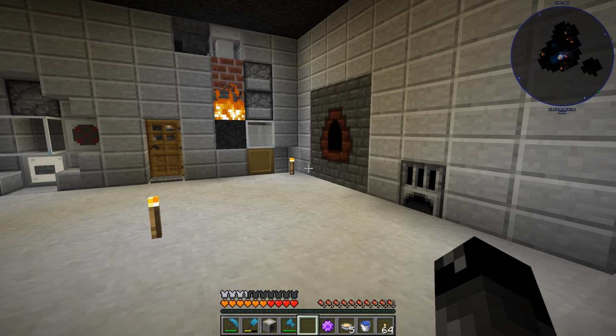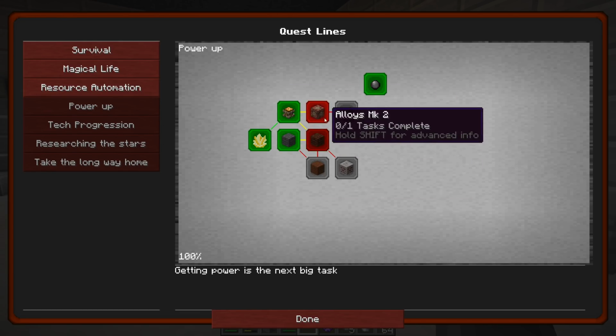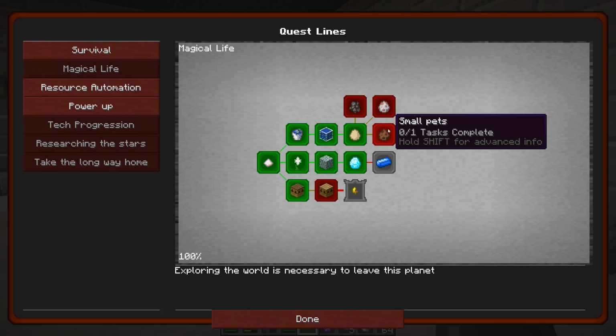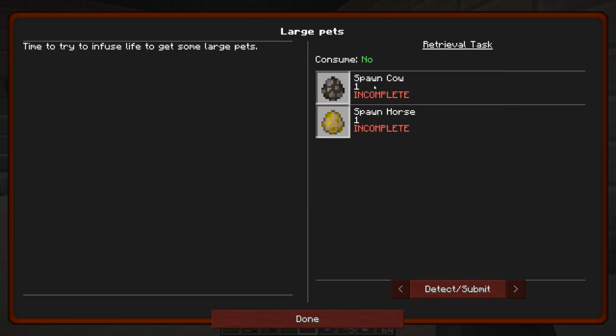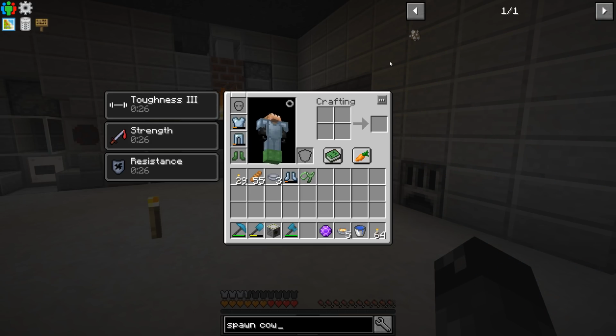So yeah, we're gonna look at making steel, or at least working towards that today, and that was some of our next quests coming up. Before we get to that, though, we still had some more of these quests over here to make more, I guess, magical life, to make more animals. For instance, spawn cow is something that we needed to do. So let's take a look at how we make one of these.